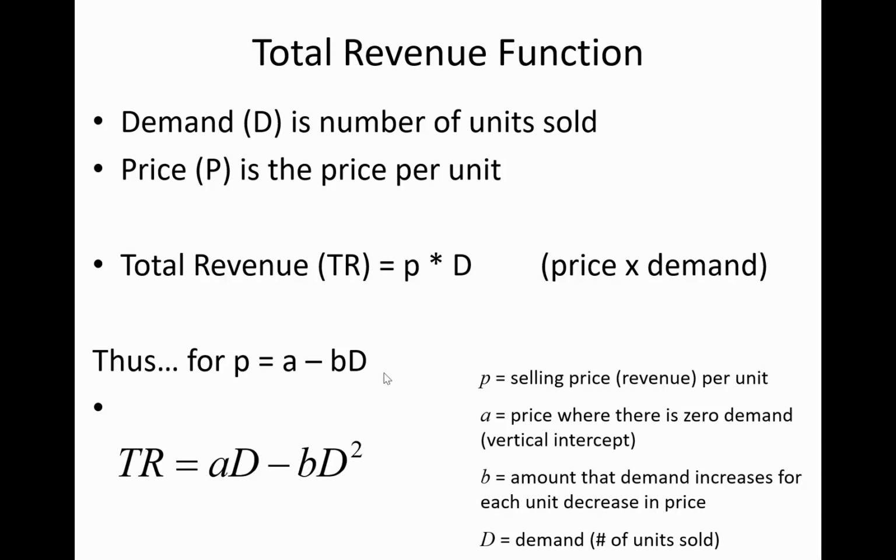So this is just another way to calculate revenue. Sometimes you may have the price function, and if you substitute the price function into the revenue function, then this is how we can calculate total revenue. Either way is fine. Price times demand or this function. So what is revenue? That's just how many dollars are coming in. That's not the same thing as profit.